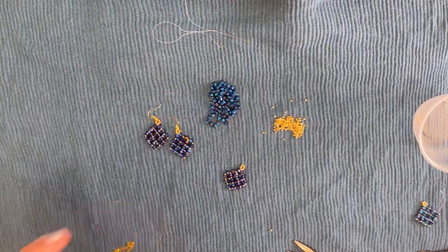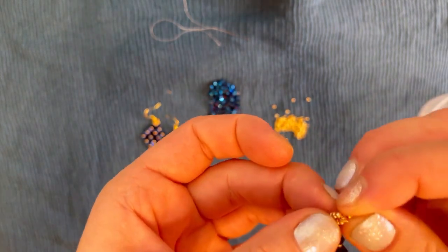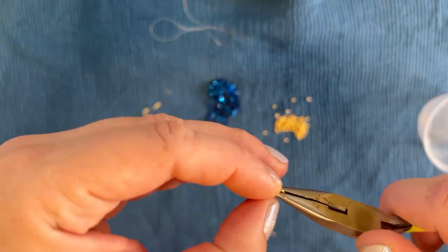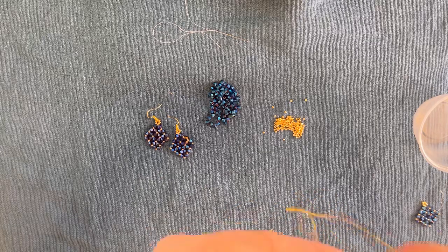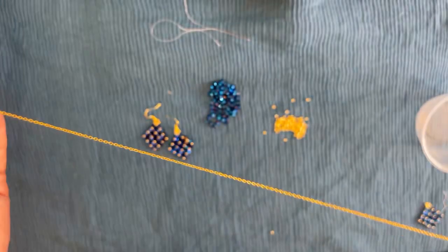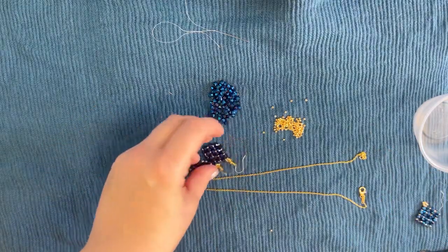And for the necklace, we take our third pendant and we simply put the jump ring, close it, or bail. As I said, bail would be even prettier, but unfortunately I don't have it right now. And just simply go with your chain, or you can do whatever you want. So this is our project for today. And in my opinion, it's gorgeous.